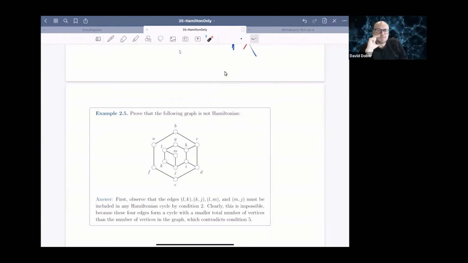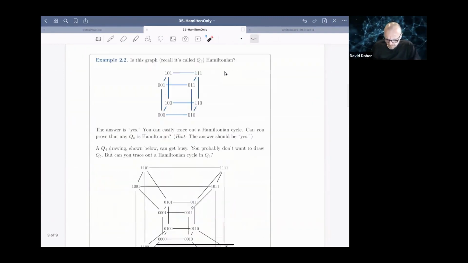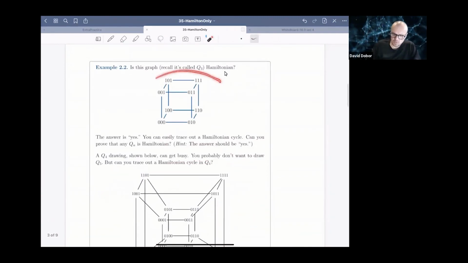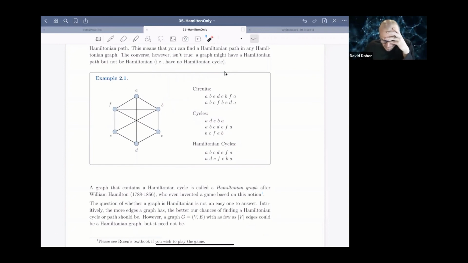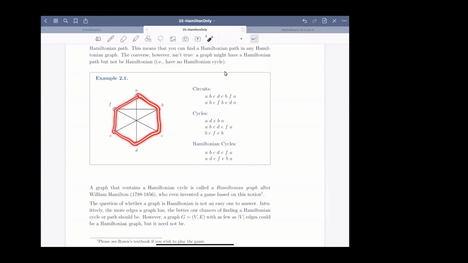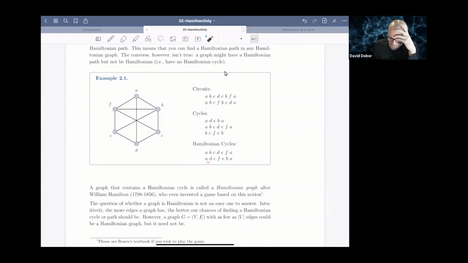You can have a graph, for example, even in Q3, with several Hamiltonian cycles. I think we gave an example here. This graph has one obvious Hamiltonian cycle around the edges, around the clock. And there's also another one: A, D, C, F, E, B, and back to A. So this is also a Hamiltonian cycle. You can have one that starts elsewhere, from symmetry considerations. Can you do this?